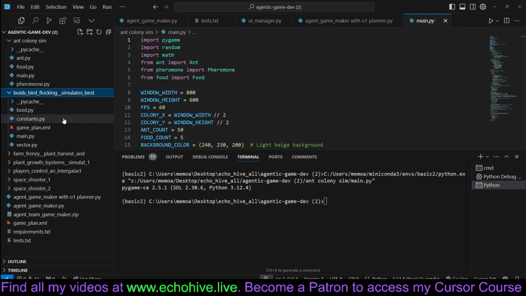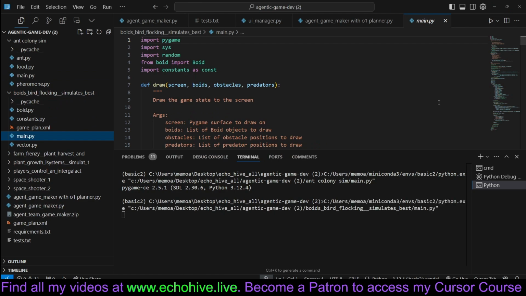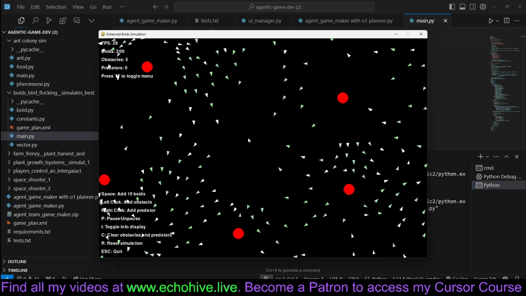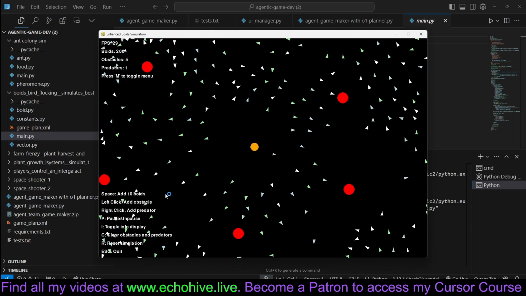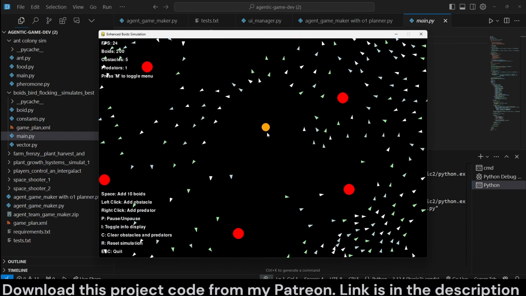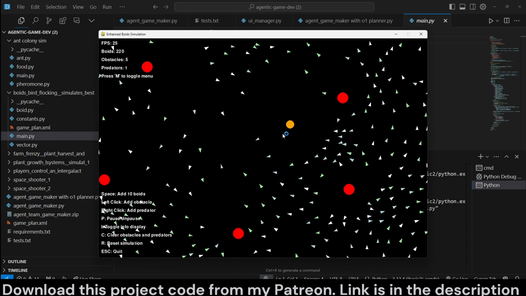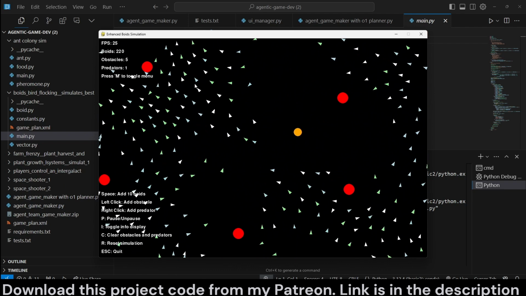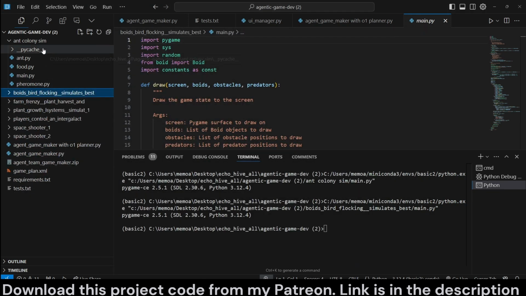This is pretty interesting. It also created a bird flocking simulation using both. Here we go. There are obstacles. There's the flocking behavior and directionality. You can also add predators. You can actually increase the size of the flock as well. There are also some other options. So this is again multi-file.